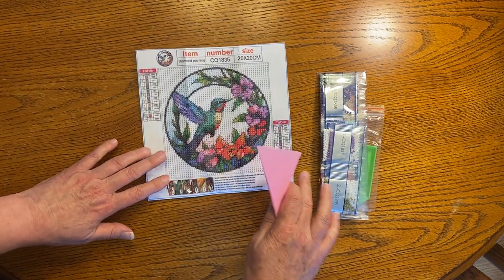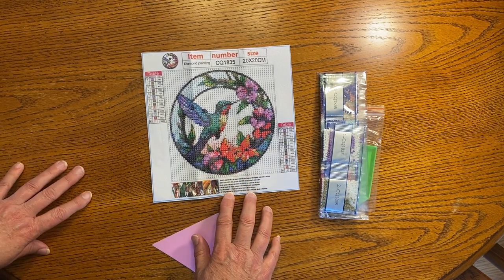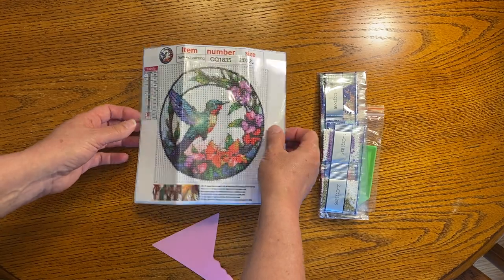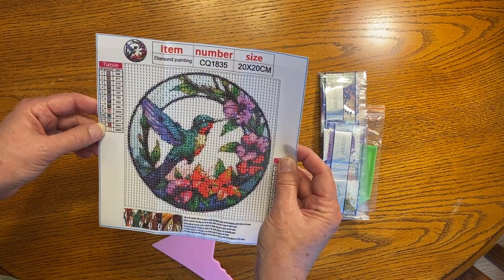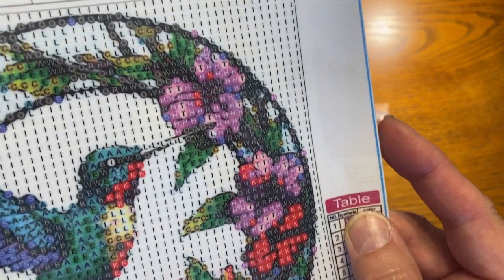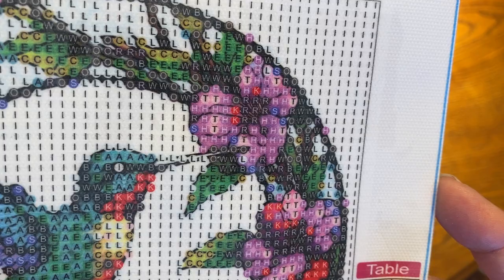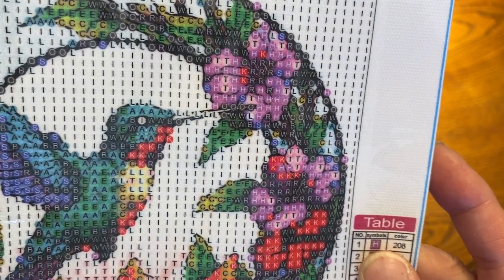Very pretty. Look at that. 13 colors on this one, and these are all letters. And let me bring you up so you can see the drill field and see how clear it is. You're going to have a little eye for the bird and everything. This is going to turn out really good.